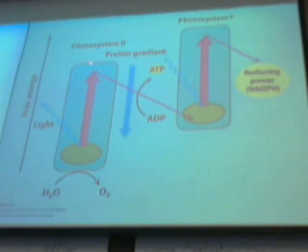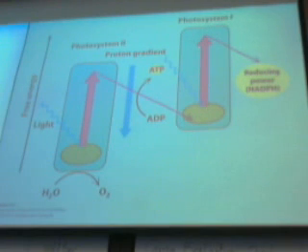The electrons that are kicked up here then go through an electron transfer pathway similar to what we see in the mitochondria, and they pump protons, just like we found in the mitochondria. That proton gradient is used to synthesize ATP by an ATP synthase, just like we found in the mitochondria. And then the electrons are boosted up by another photosystem to a very negative redox potential, and that is negative enough to reduce NADP to NADPH.